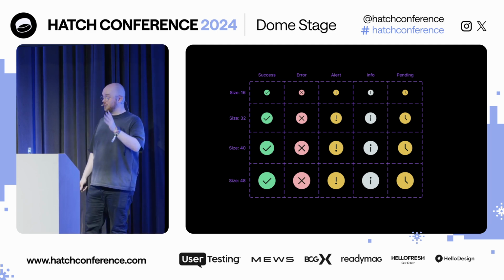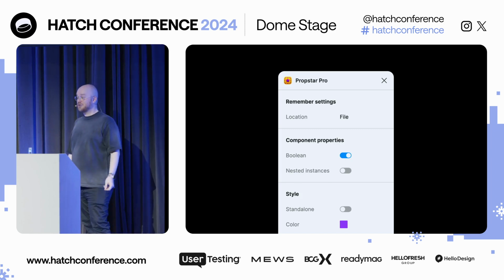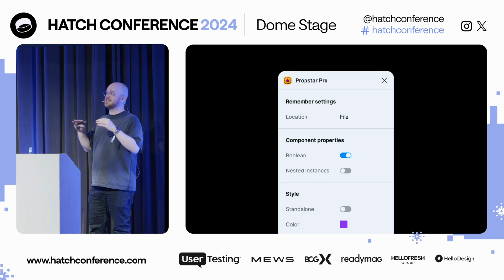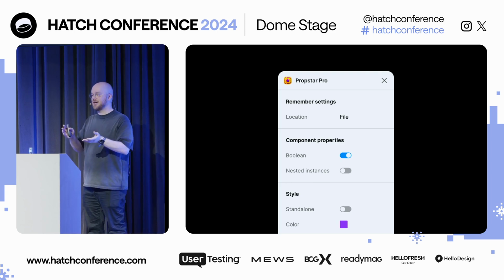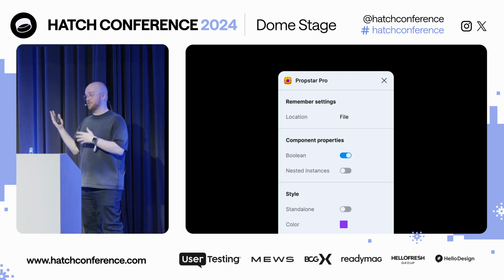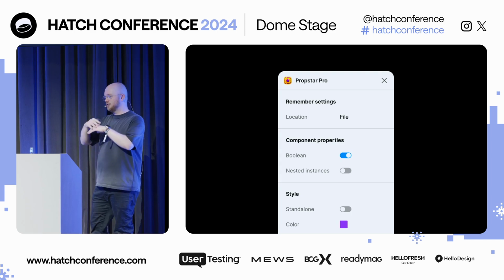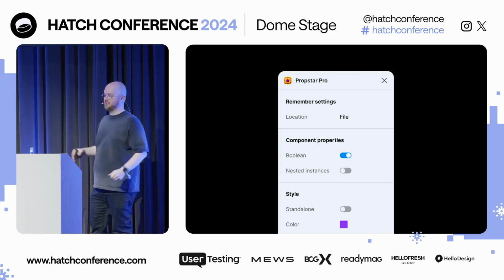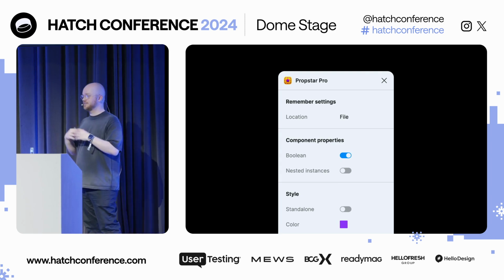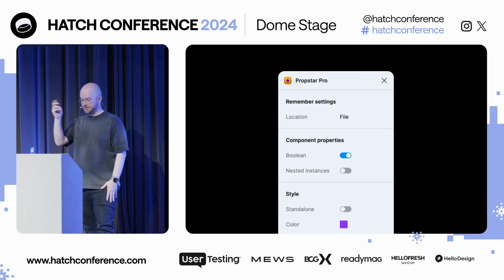So I avoided this for as much as I could, but then earlier this year I caved and I released the first set of settings. But also with that principle that you can save that on a team level. So you can't really do that on Figma for a whole team, but you can do that for a file. So you can store all your changes to how those tables should look on a file level. So anyone using that file will get the same results by putting properties on components.